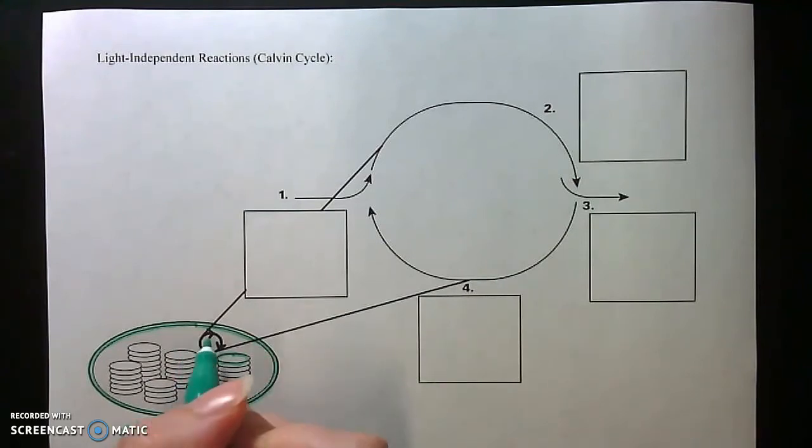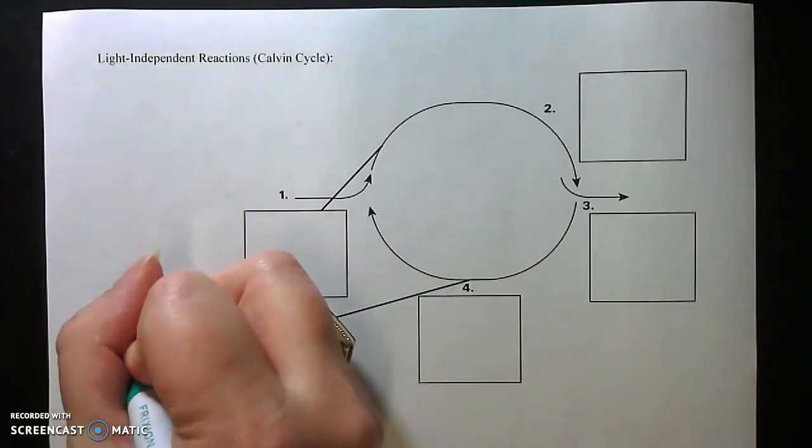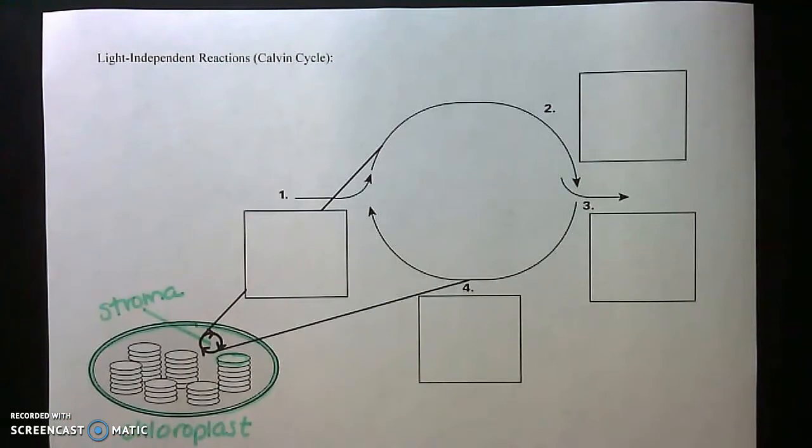But now we are focusing on this cycle right here, and that is just happening in the liquid, and that liquid, remember, is called the stroma. So we're in the liquid of the chloroplast. We are no longer relying on that thylakoid membrane. This is a little bit different from the light-dependent reactions in that this is really a biochemical cycle. This is not the movement of things through an electron transport chain. We're not talking about membranes or concentration gradients or any of those sorts of things. We are really focusing on the molecules and how they are being rearranged in different parts of the cycle.